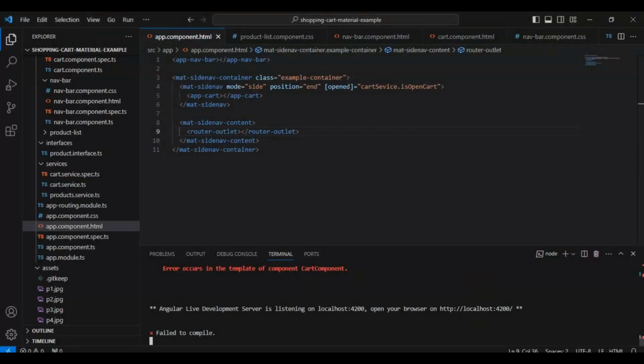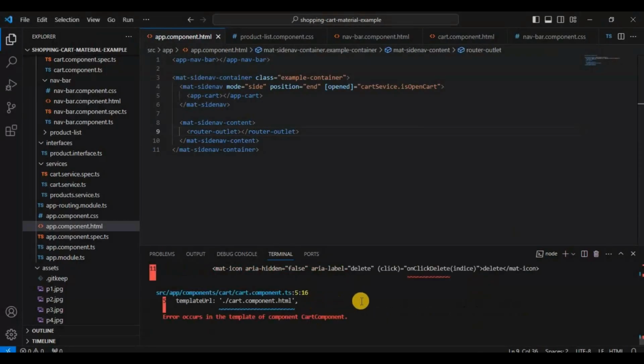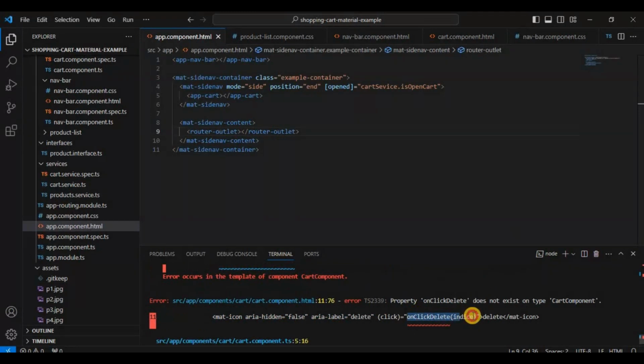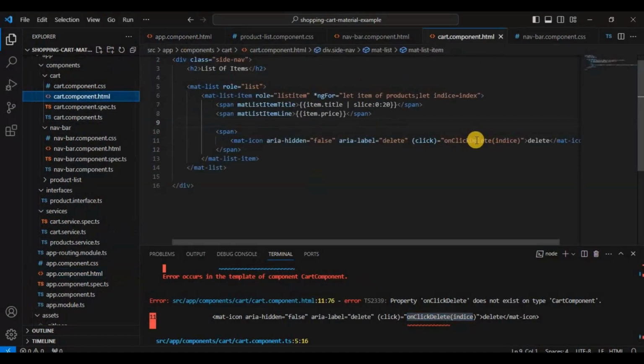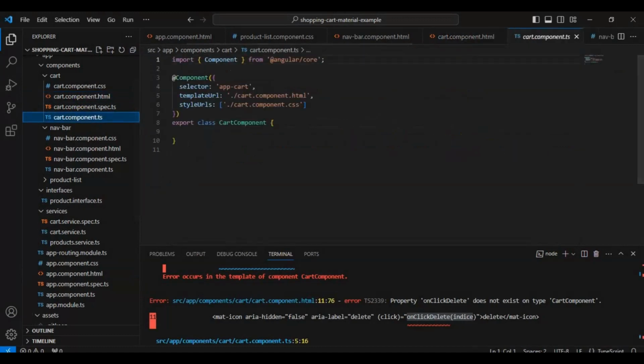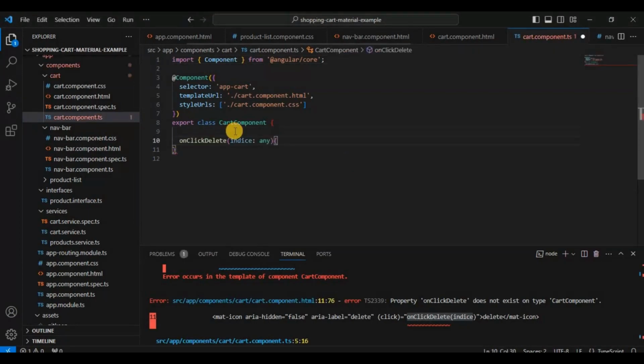Okay, it gave us some exception. Let's check. The on click data also needs to be defined inside of the cart component, because we have defined that if it is delete, then this on click delete should be there. So that also we need to define over here.